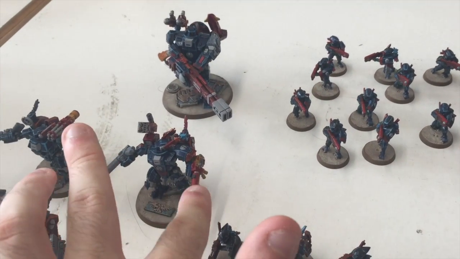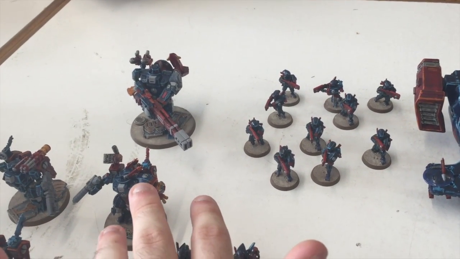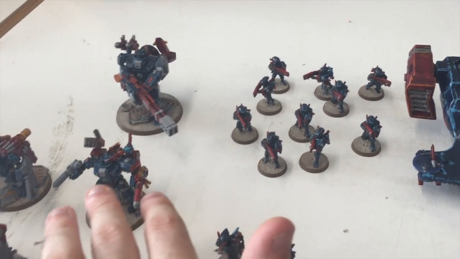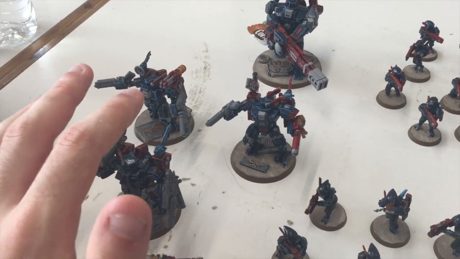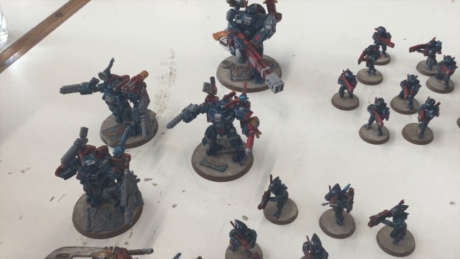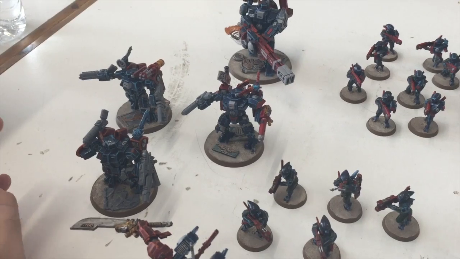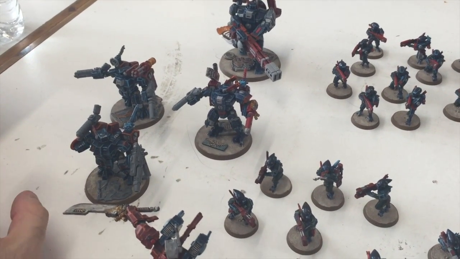We've got this guy who has Plasma, Flamer, Fusion. I just want to have the Flamer for Overwatch protection and just for dealing with hordes of infantry. I've got Plasma, Flamer, Fusion as well. And then this guy at the back has a Flamer, a Burst Cannon, and a Cyclic Ion Blaster, so I can try all of those out as well. I'm trying to buy as many weapons as I can in one go. So it's a bit of a weird mix, but thanks to everything having split fire in this edition, it's kind of not so terrible.